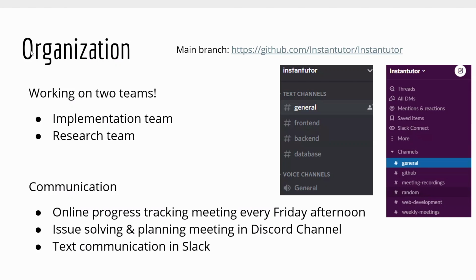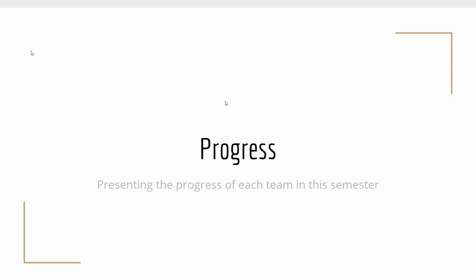We will hold an online meeting every week to make status updates, and in Discord and Slack, we have voice channels and text channels such that each team member could share ideas and text blocks. So next, let's introduce the progress of these two teams.